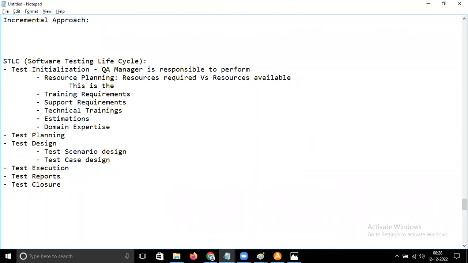This is the important phase to take decisions on the resources which can work on the project, who can work on the project. So this is the initial step taken care of by the manager.